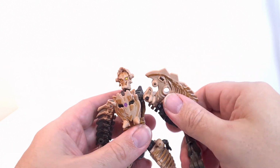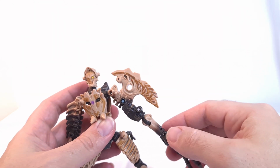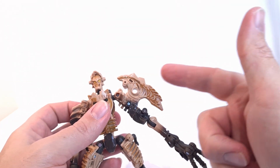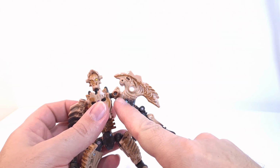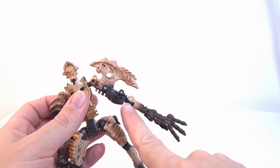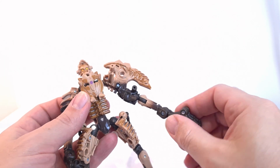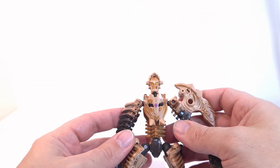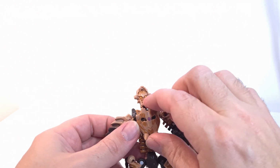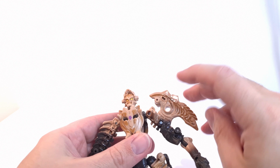The arms rotate all the way around. Again, you've got this nice paint added over the top, and they've not done too much of it either, and in the right places. And again, this is an even darker brown here, and then on the leg it starts off with the cream color and then goes into the dark and then into the kind of dark plastic. But it looks really, really nice. I like the way they've done it. On the chest, they've gone for another kind of brown and the Predacon symbol on here.